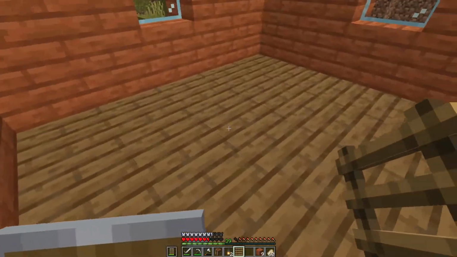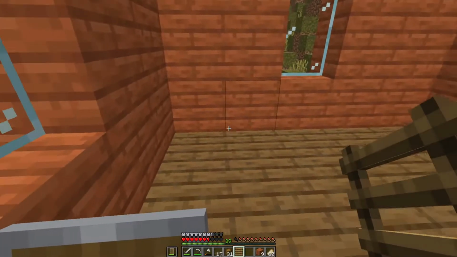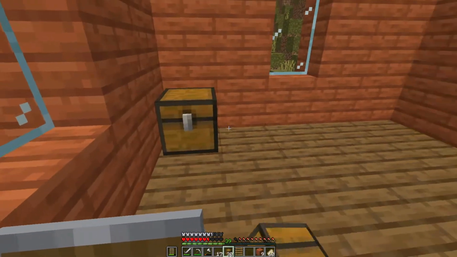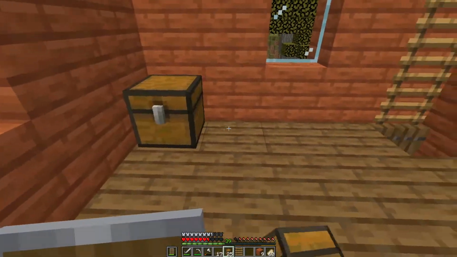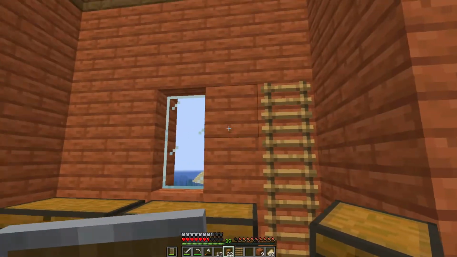Now for the storage room, we're going to do a combination of trapdoors and chests. And the way that we're doing this is, the ladder comes up here, so we're going to have a double chest there, a double chest here, a single chest in the middle. And then on this side, double chest, like that.